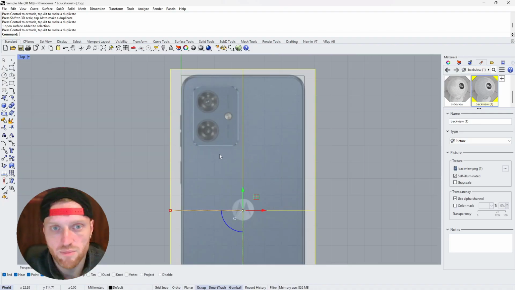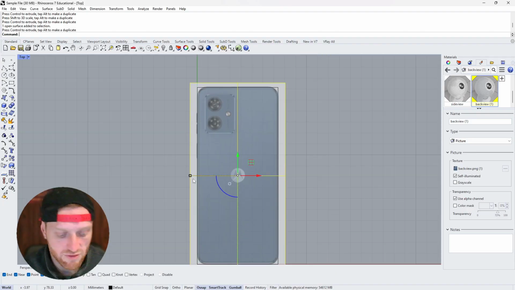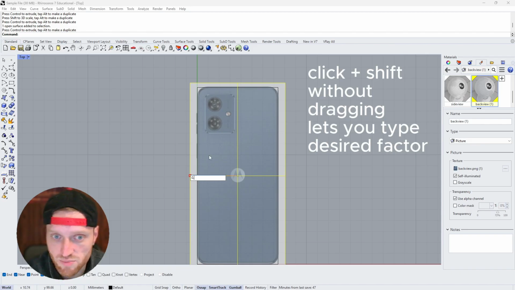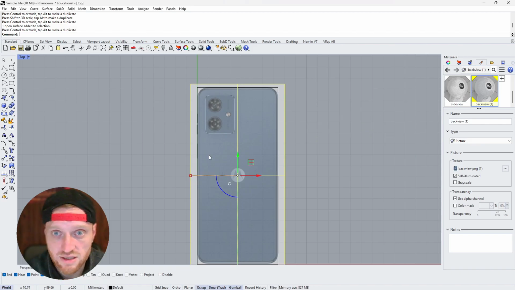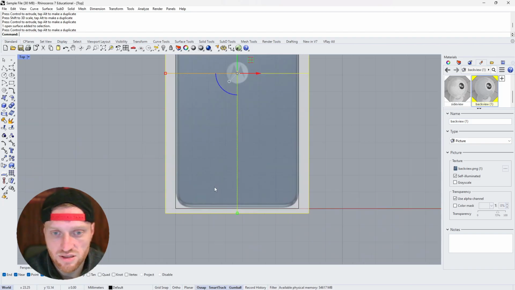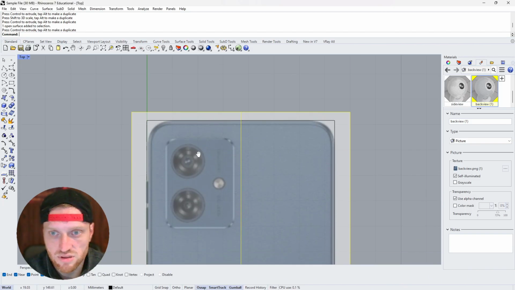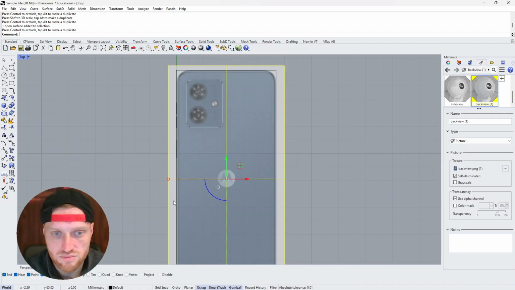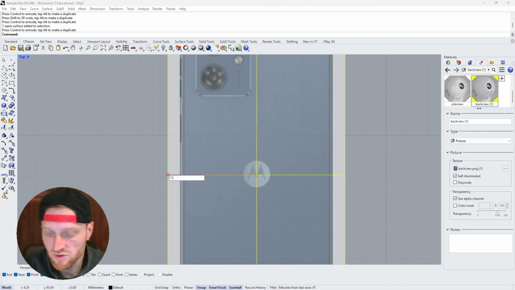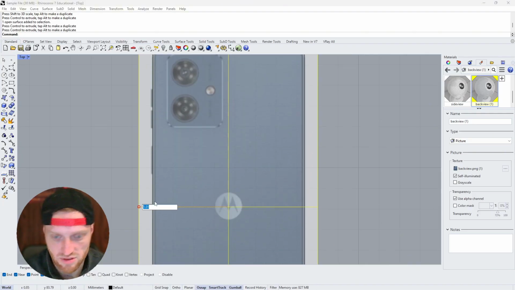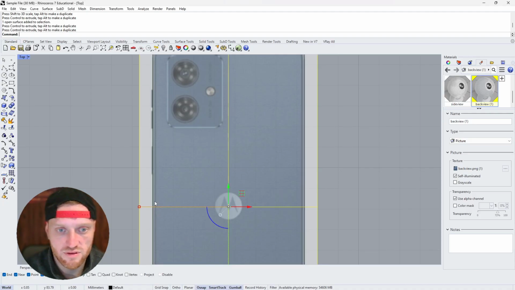I think potentially a little bit less. What you can also do is, if you shift click on one of the squares, you can then type a scale factor. So we want it just a little bit smaller. So I put 0.99. And now let's see. So now we're a little bit too small. So let me do 0.11. Maybe it's a little bit too big still. 0.995.